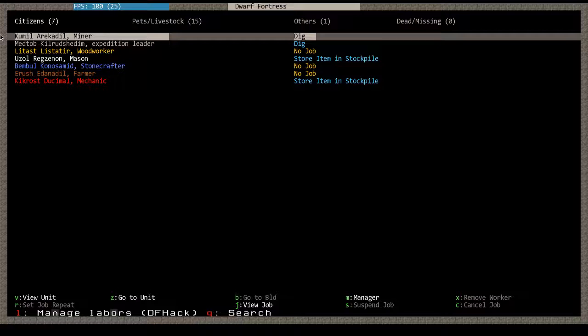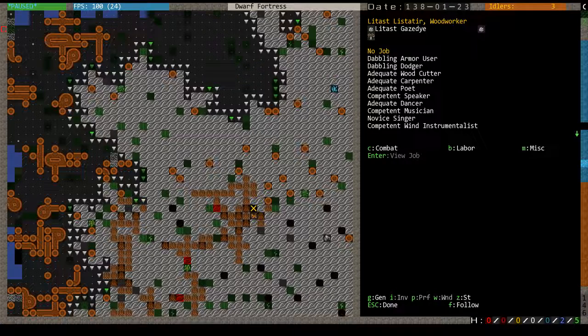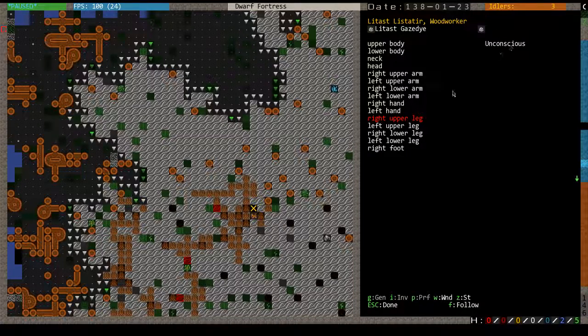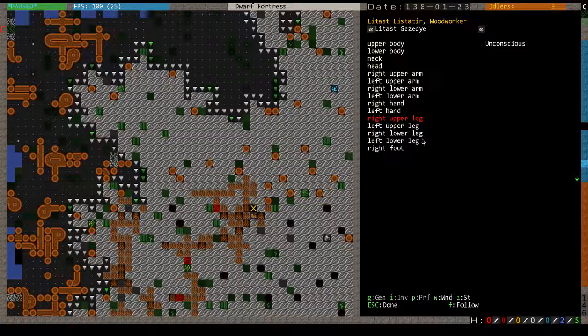So when you come to this screen, we know that our woodworker, and I want to go to unit. Now this is a different screen. You see different information. It's the same person, but this is the only way to get this information, and I want to look at their wounds. So I'm going to hit W, and they're unconscious, and you can see the right upper leg is red, and there's a green arrow, which means you can use your plus and minus keys to move up and down that list to get to the bottom of it. There's only one item, the left foot, but the right upper leg is injured. So that's not good.